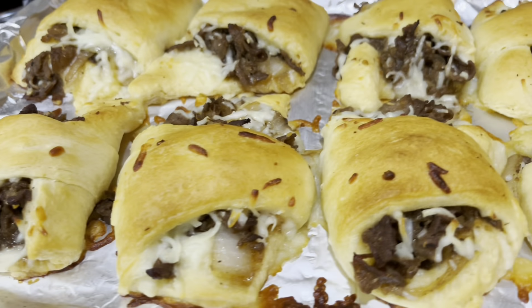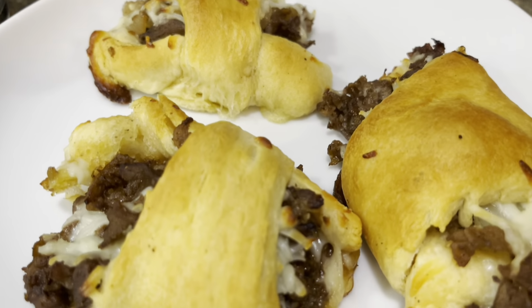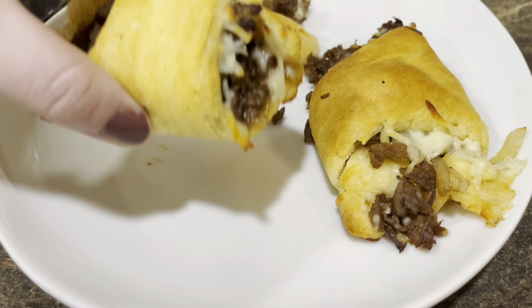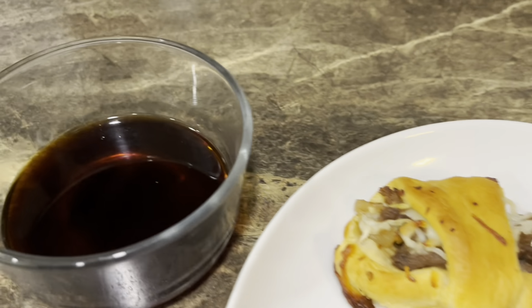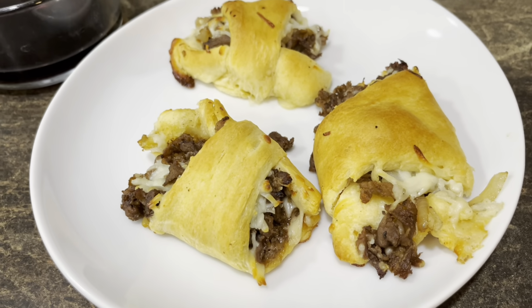It is out of the oven. They look so good. I will show you when it's plated up. Here it is, plated up. They look so good. And watch this, you can pick them up. So I'm gonna dunk it in that. There's our au jus. And this is dinner tonight.